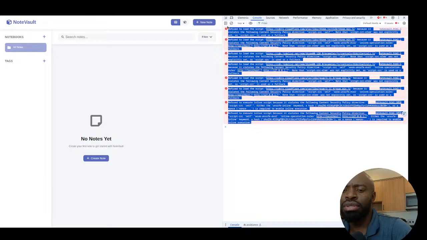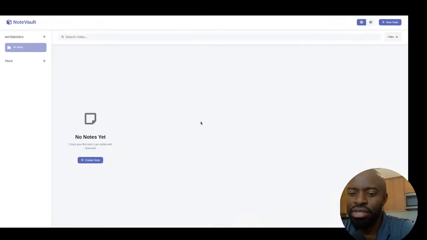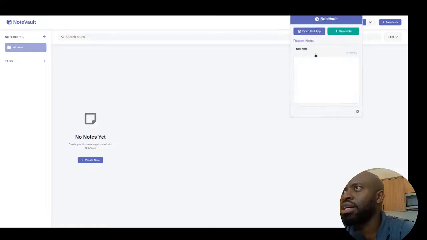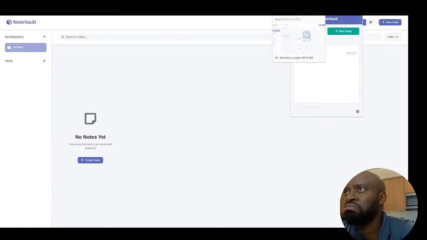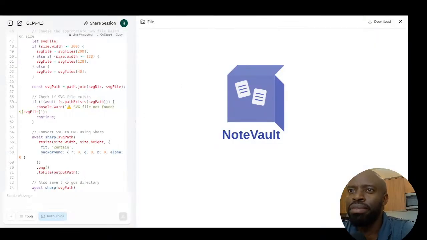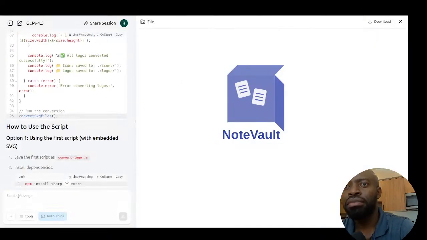Why do we need to load the script? But I love this Z.ai already, because my extension took me a very short time to build. And let's fix that first before we overpraise it. So good, so far so good.